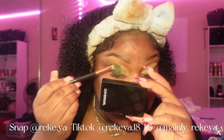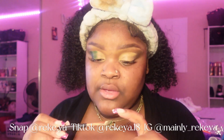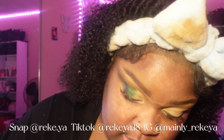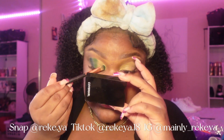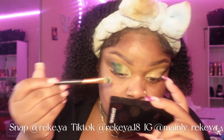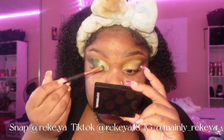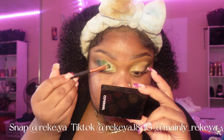Okay. So I'll take that next green. This one, I use the other side for the light color. I ain't gonna lie, y'all. I take the lighter green and put it right here next to this green.